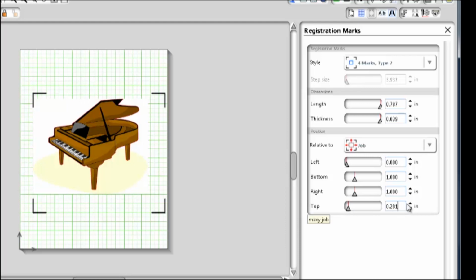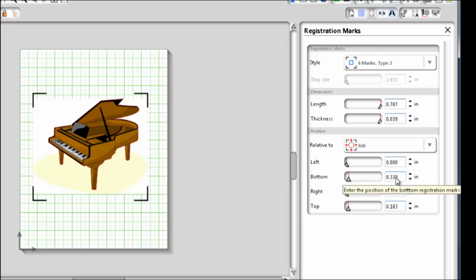So depending on what you're cutting and what you're cutting on, you just want to make sure that you have it pretty close to the image you're cutting. You have multiple ways of adjusting that. You have the little sliders here, the numbers, and the little arrow keys, whichever one you're comfortable with. If you have preferred settings for an image, you can put those in by hand. And once we're comfortable with it, let's see.